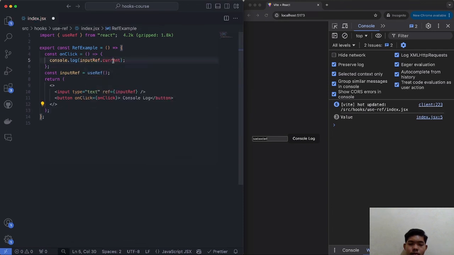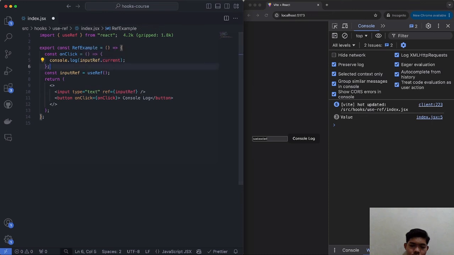And this .current allows you to see all of that information from a ref. And the best part is that whenever you update a .current of a ref, which by the way is literally what a ref is, an object with a current property inside of it, it won't cause a re-render, and we'll see that.